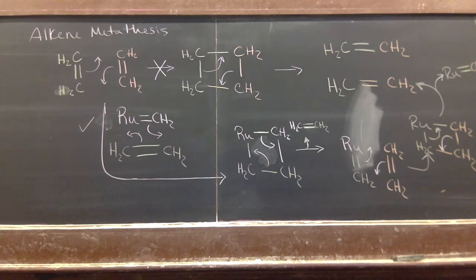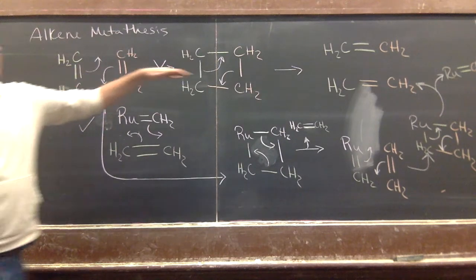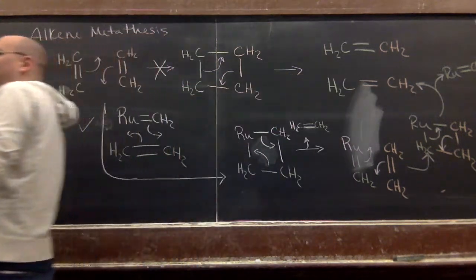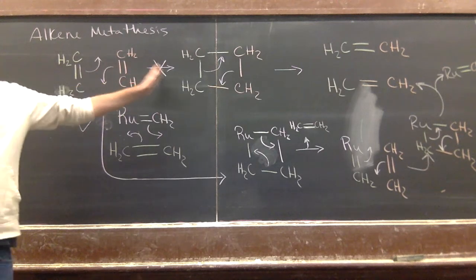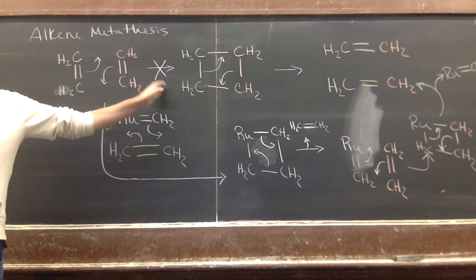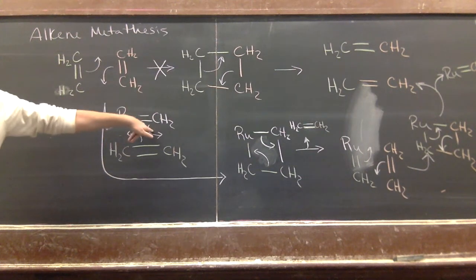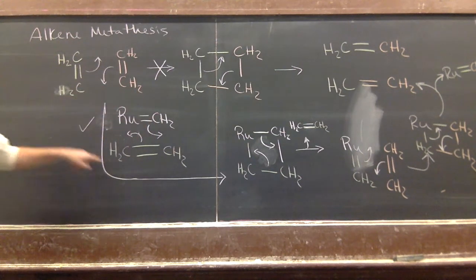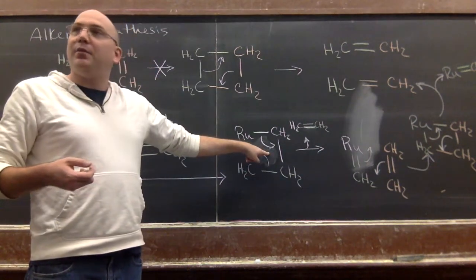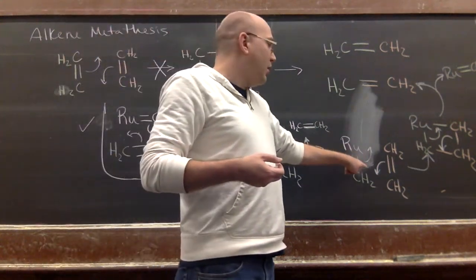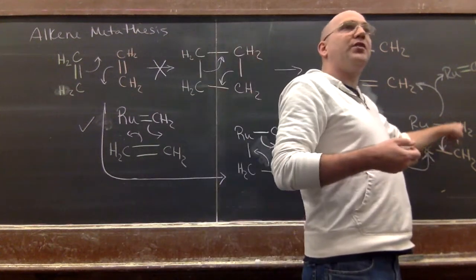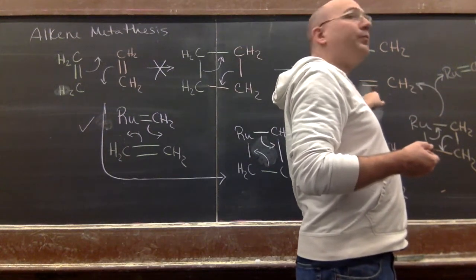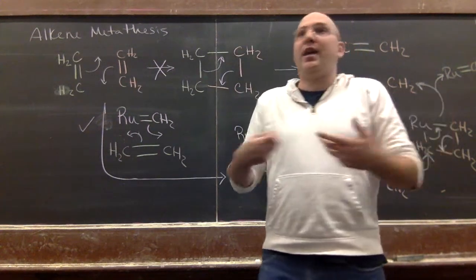So the general idea here from the metathesis is we can imagine it in just a couple steps, in terms of just visually thinking about it, as a 2+2 followed by retro 2+2. But as we discussed, that can't happen, because thermally you can't do that 2+2. However, when you bring in a ruthenium alkylidene, that can promote the 2+2 retro 2+2. Through that process, we generate a new ruthenium alkylidene, which, following the 2+2 retro 2+2, can effect that sort of crossover.